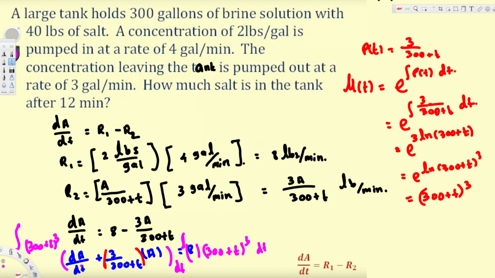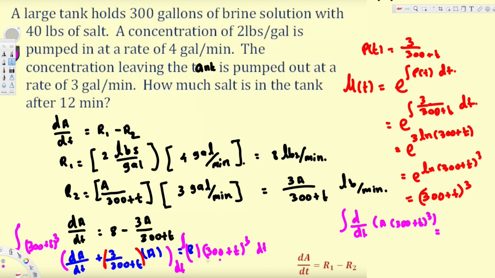And here the interesting thing about a first order linear differential equation is when you multiply this one by the integrating factor, and you get this one, right? I can separate this d by dt alone, d by dt, and you can write A times 300 plus t cube, right? And if you find the derivative of this part alone, d by dt of A times 300 plus t cube, you will get the whole thing back. That's the reason we find this integrating factor, that makes it possible to keep this one alone, right? So this is equal to this whole thing. Therefore this must be equal to the other side.